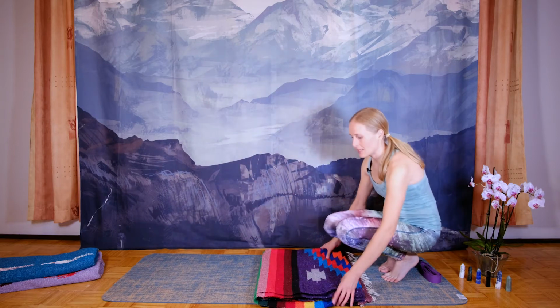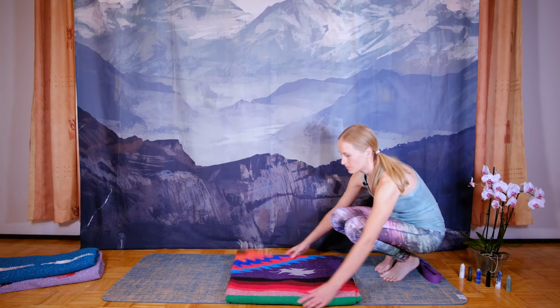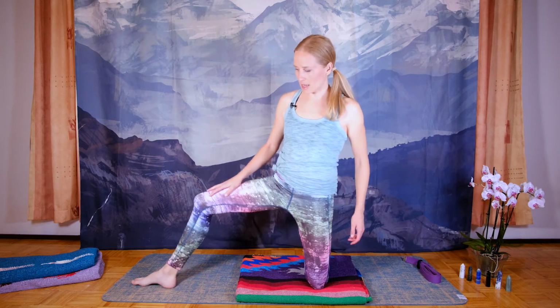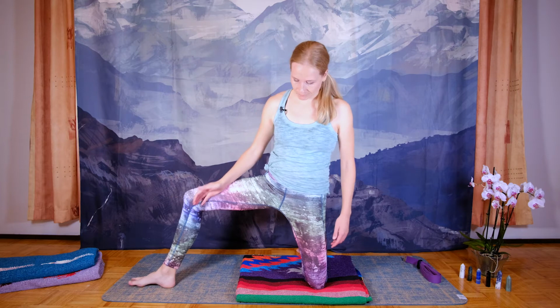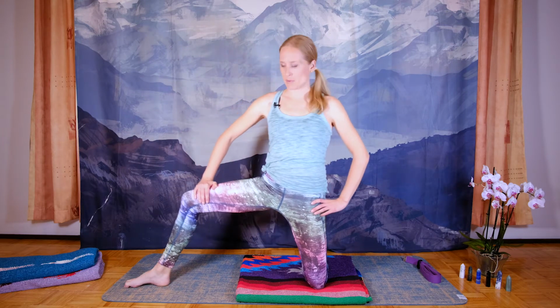And let's do this movement now to the side. Let's bring the left leg to the side, turning the foot 90 degrees, so pointing to the left. The foot is right about at the same level as the knee. Keep your spine tall and exhale. Lunge to the left. Inhale back up.